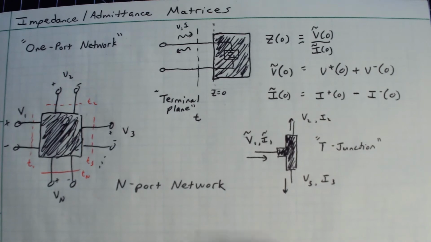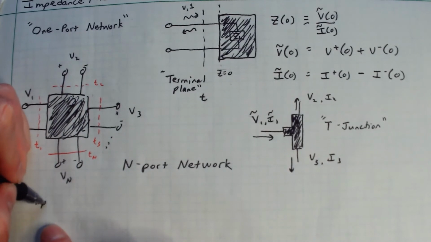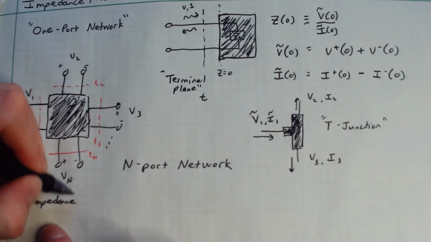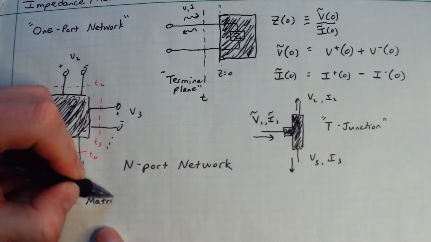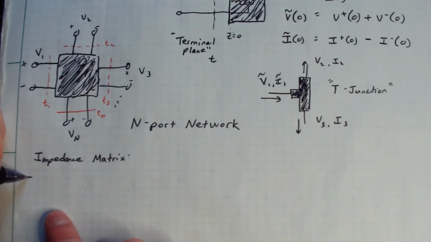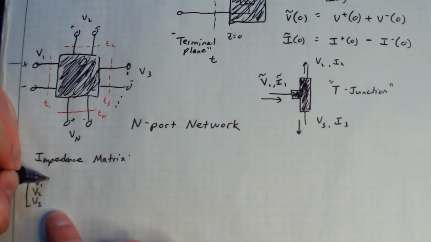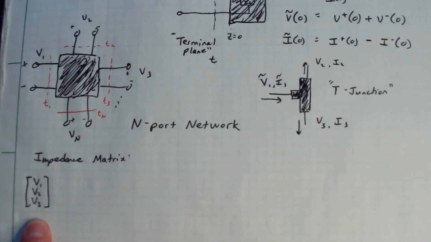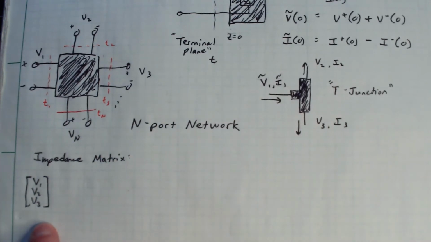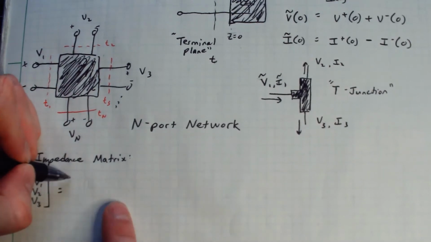So what we do is we create what is called an impedance matrix. So it's going to look like this. Impedance matrix. And the way we would write it out is you imagine my three voltages, V1, V2, V3. And these are all phasors. So don't get the impression that just because there's no little tilde here that they're time domain. We will not be doing anything in time domain for a long time. So everything is now officially in the phasor domain.